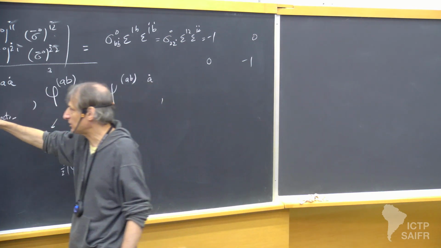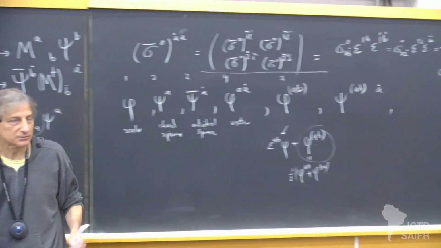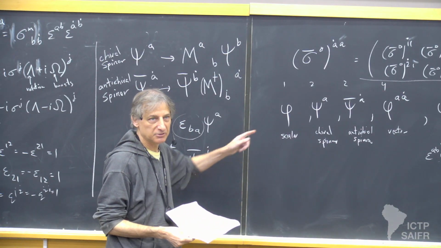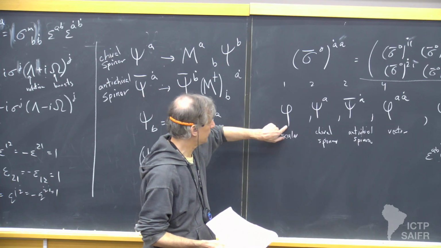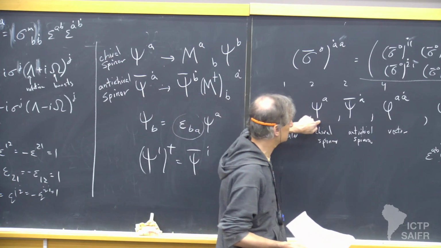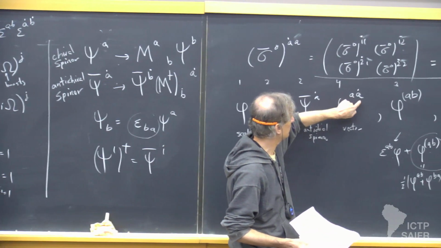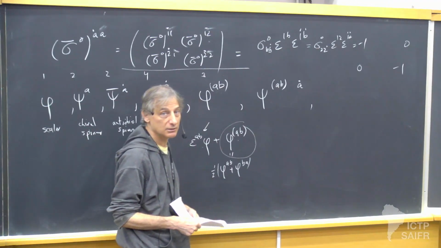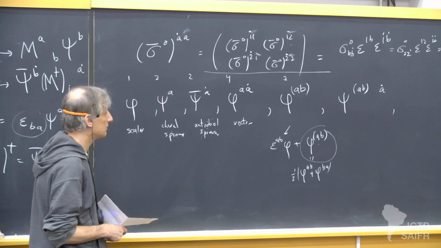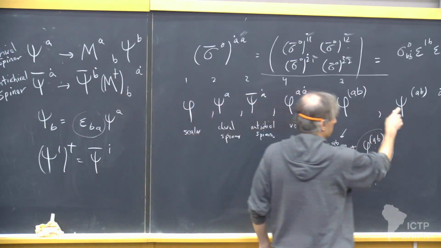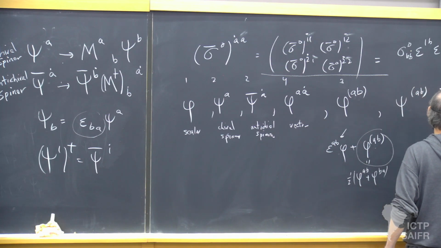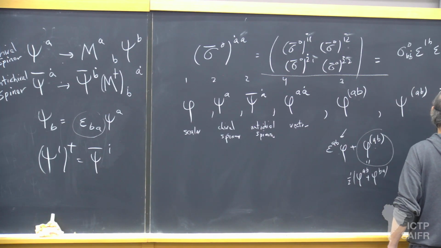Because if these corresponded to physical particles, there is a relation between the statistics and the number of indices. So this would be a boson, these would be fermions. So anything with an even number of these is a boson, and anything with an odd number is a fermion. And of course, you could have the complex conjugate of this. Could be something A dot B dot A.